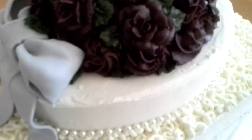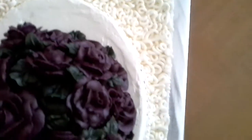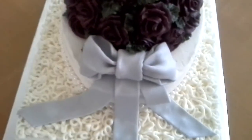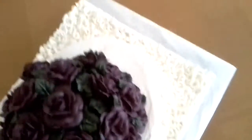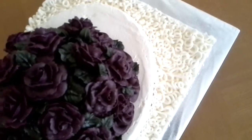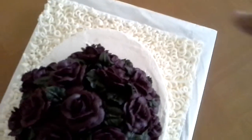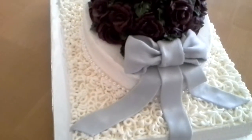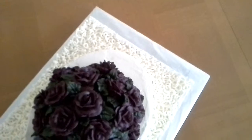I saw a picture of her wedding dress, and it had lace all around the top part of her dress. So I tried to — they weren't very particular about the design they wanted on the cake. I did something called — I can't remember the technique, it's either Cornelli Lace or Sotas. I don't even remember at this moment. But it gives you an illusion of it looking a little bit like lace. I used a larger tip than I would normally use to do it, but I didn't want to take forever. I did it with a bigger tip and it still gives you the same illusion of it looking like lace.